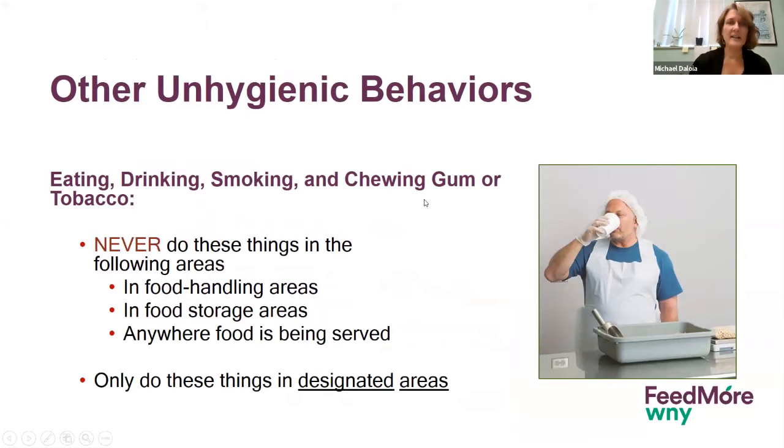A couple other unhygienic behaviors that I've already mentioned are smoking, drinking, having a snack, or having some gum. You should not do these in any food handling area or any food storage area, or anywhere really that food is being served. Only do these in designated areas away from the food.